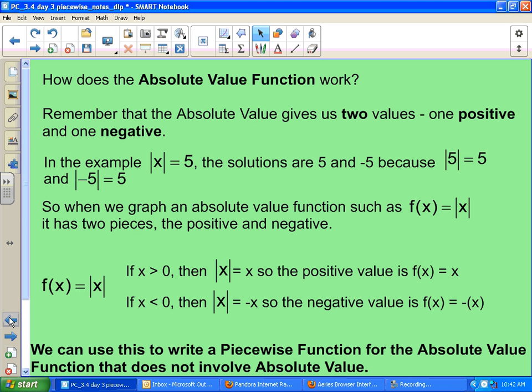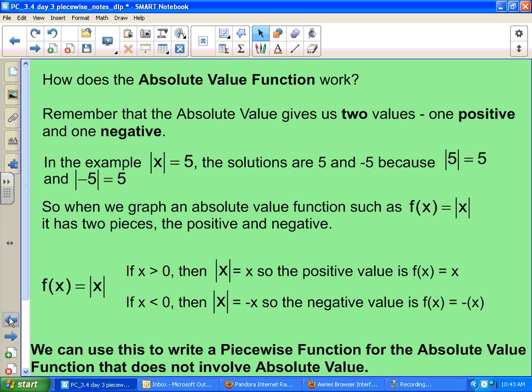Okay. So how does the absolute value function work? We've got these two components. Remember when we were doing this in chapter 2? We talked about how there's the guts of the absolute value, the positive guts and the negative guts. Does that ring a bell? So when we're doing this absolute value, we have one part that has a positive slope, and the other part that has a negative slope. This is what makes them the same thing as a piecewise function.